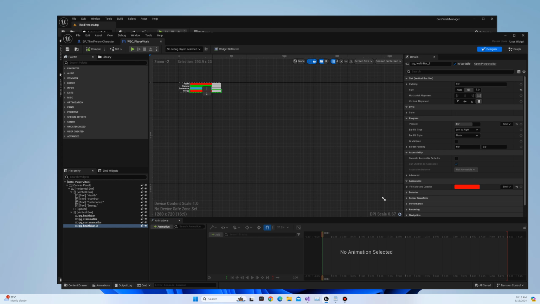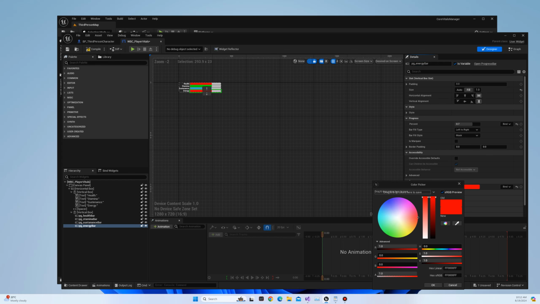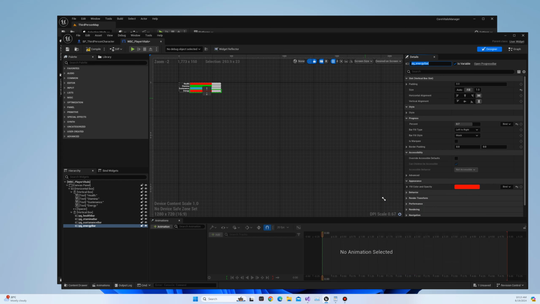And this one is our energy bar. So let's go ahead and just do that. And let's see, we can make this sort of like a mauve color. Hit OK.